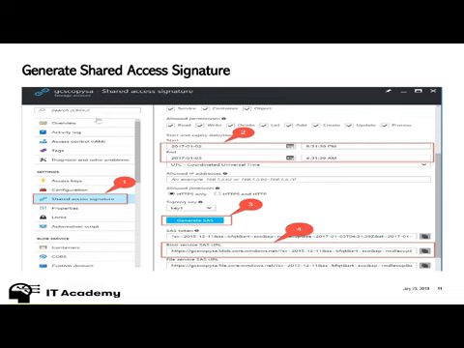SAS tokens allow us to access storage using two protocols, HTTPS, which is encrypted, and standard HTTP. Now, it could be that we should only ever be using HTTPS to access this data. That will ensure it's encrypted in transit.